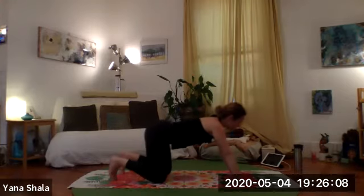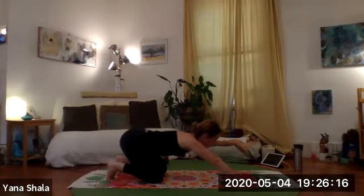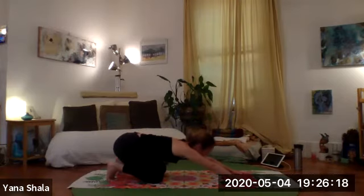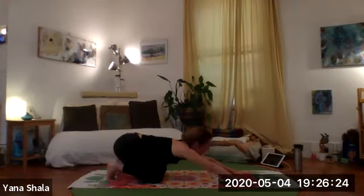And scroll the toes under. Press through the ball of the feet. Try to curl those toes under as much as you can. Then sit back, sit bones to heels, keeping your arms straight. Long deep breath. Then you're gonna tilt the chin away instead of dropping the head down.